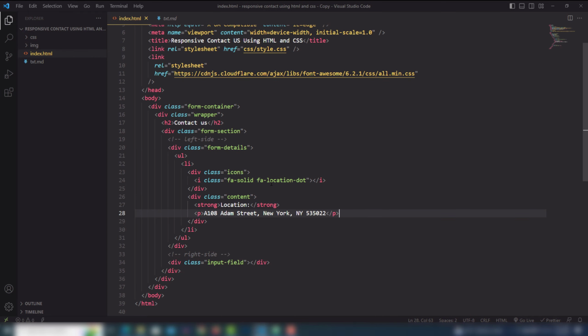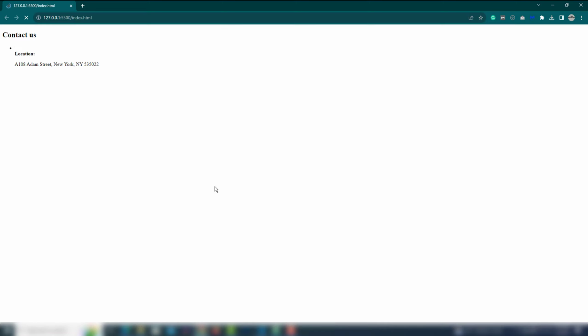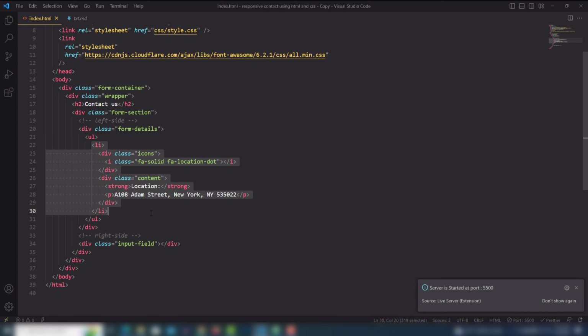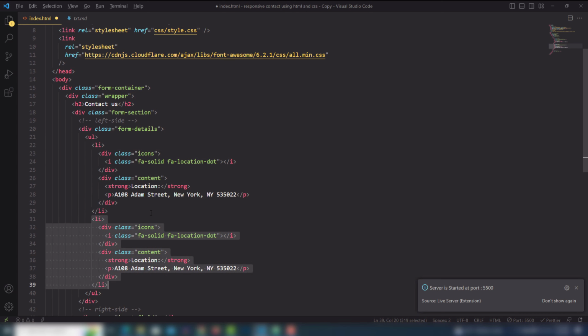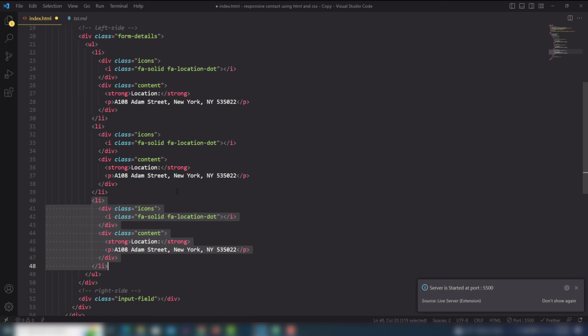So save. First we're going to save it and open it in the live server. Right now we have our form with some icon, content, and also text, right? So we're going to use this one li to create more than two sections.